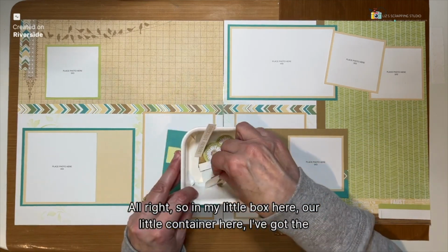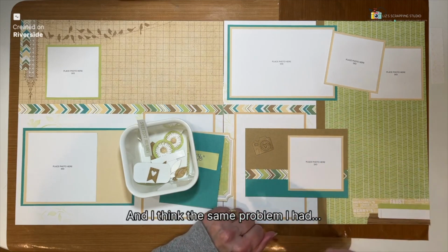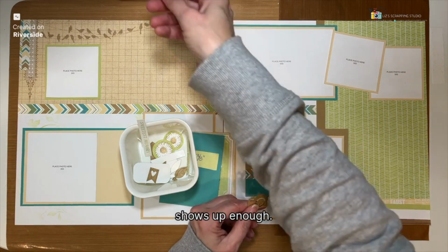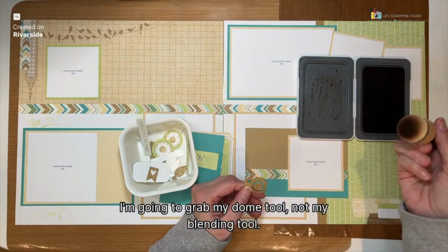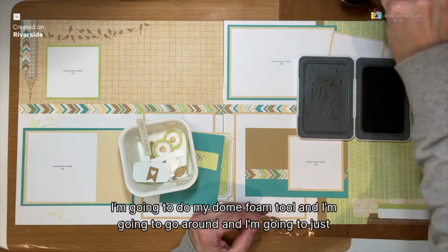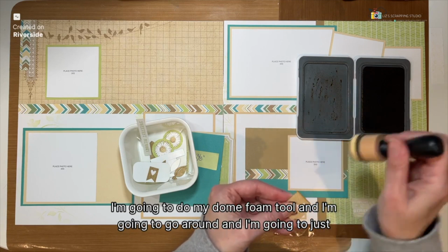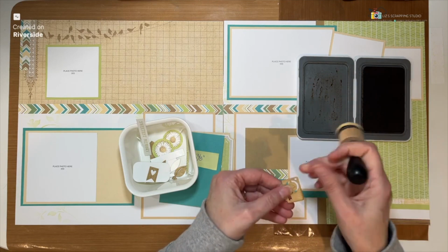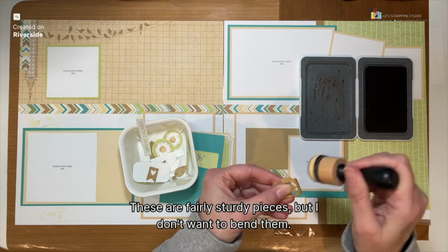All right, so in my little container here, I've got the camera, and I think the same problem I had with the first layout I have with this layout, in that I don't think that this shows up enough. So I'm going to grab my toffee ink. I'm going to grab my dome foam tool, not my blending tool, and I'm going to go around and just darken these edges a bit to give it some more depth. And again, I'm holding it in the middle. These are fairly sturdy pieces, but I don't want to bend them.